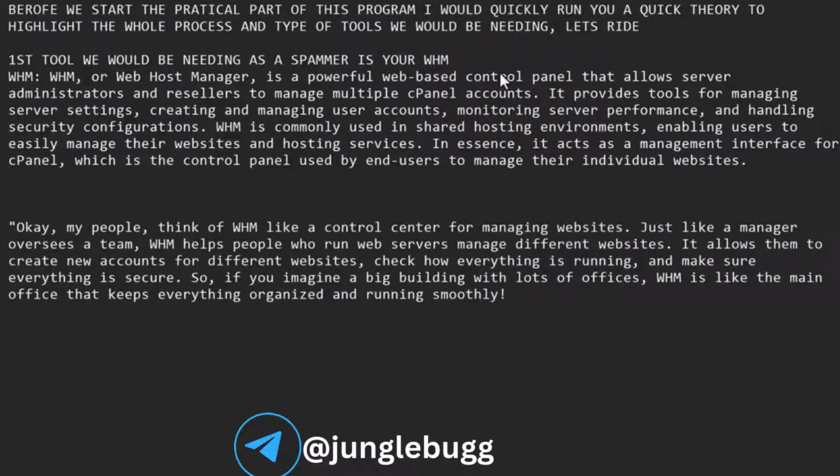It allows them to create new accounts for different websites, check how everything is running, and make sure everything is secure. So, if you imagine a big building with lots of offices, WHM is like the main office that keeps everything organized and running smoothly.